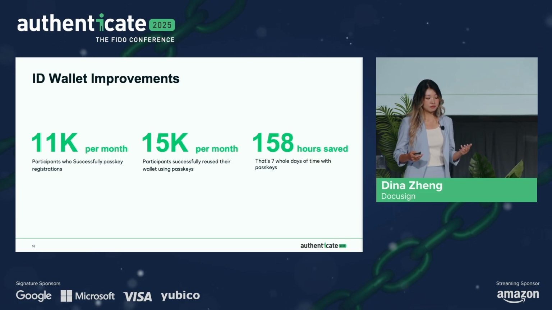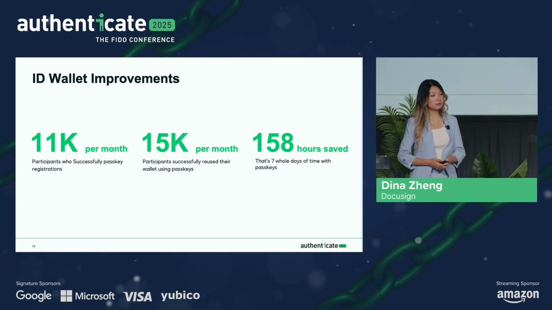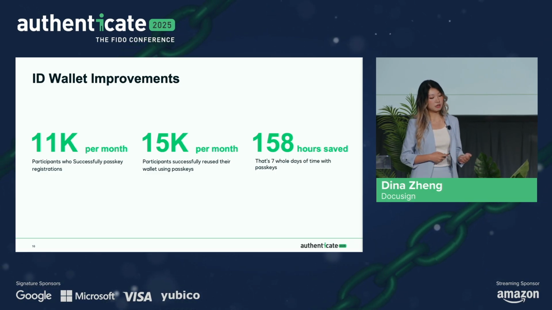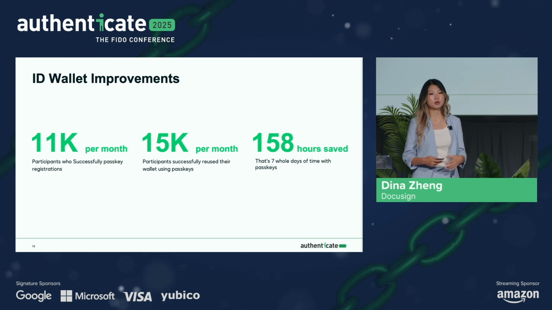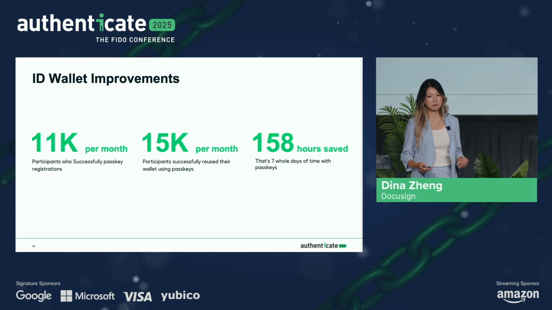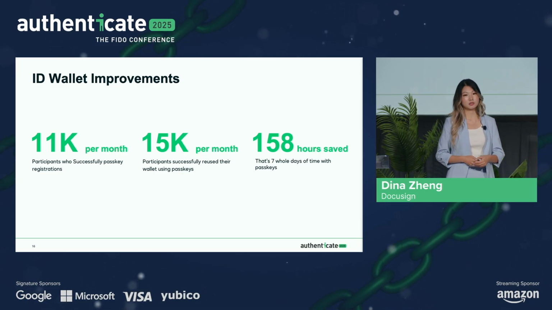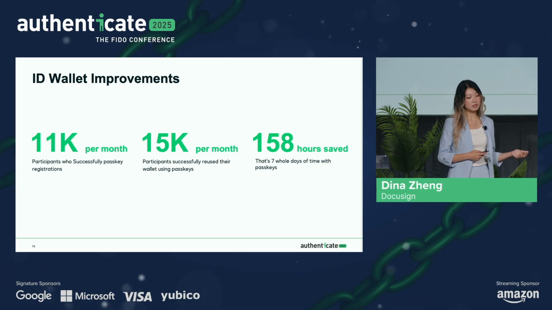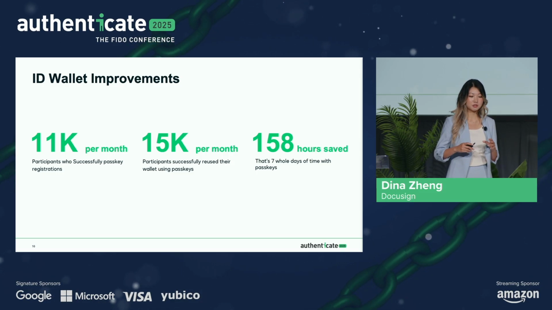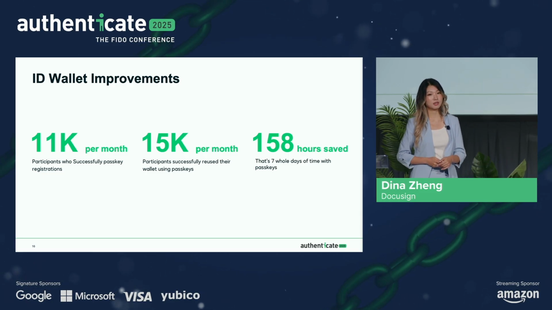To put in perspective, these paralegals or any enterprise customers, they may be signing and managing contracts, reviewing NDAs, client agreements, filings, and these easily grow at scale. Imagine if they had to sign 100 of these per week. So they can't afford delays, password resets, or lockouts. And so now with Identity Wallet, with passkey support, we've been able to allow authentication to become invisible, secure, instant, and compliant.